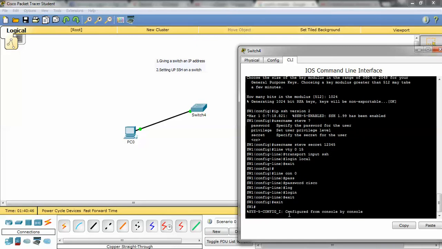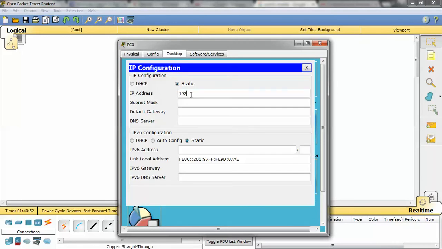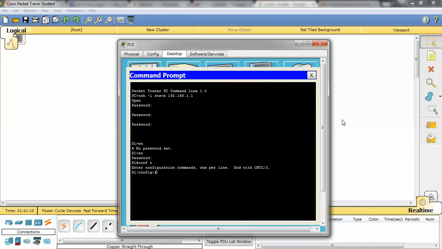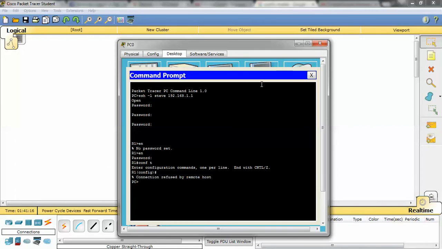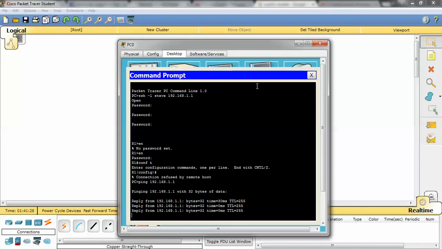Okay, exit. So what I do now, I go to the computer here and I assign a static IP address. If I use that one, it's going to have an error because that address has already been assigned to the port on the switch. So 192.168.1.1 will actually be the gateway for connectivity. Oh, we're actually in already. Okay, so we have closed the connection. Maybe that was from some work I was doing earlier on. So what I will do now is ping 192.168.1.1. You can see that we're actually connecting to the switch and the PC.